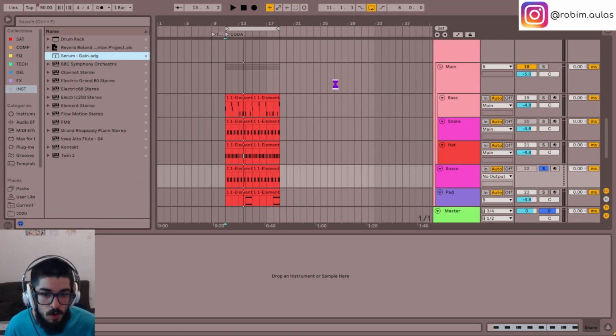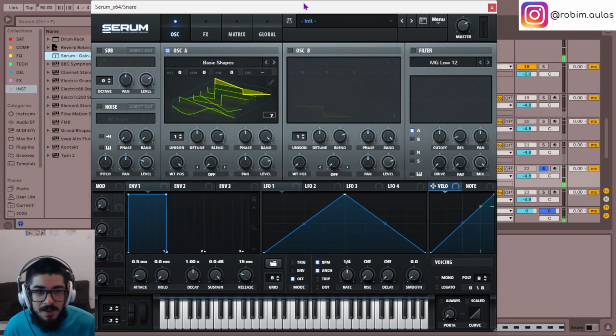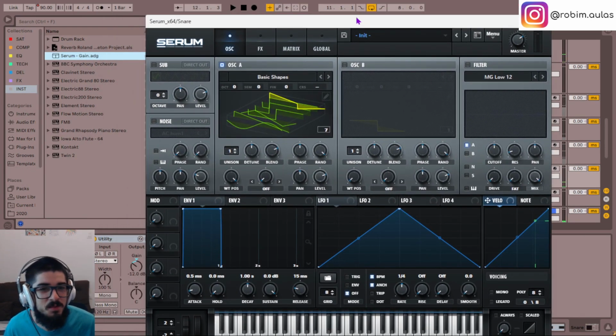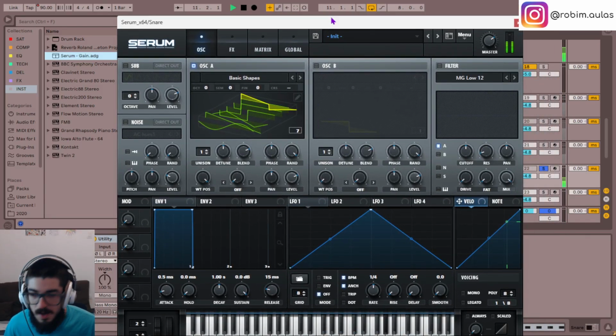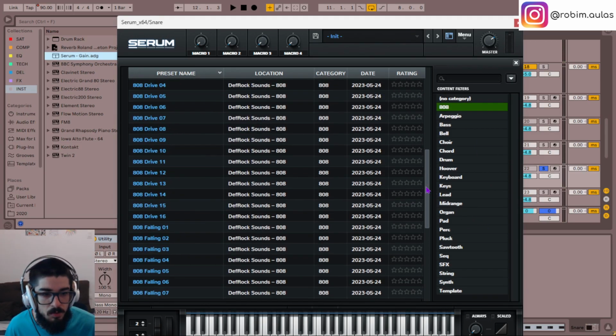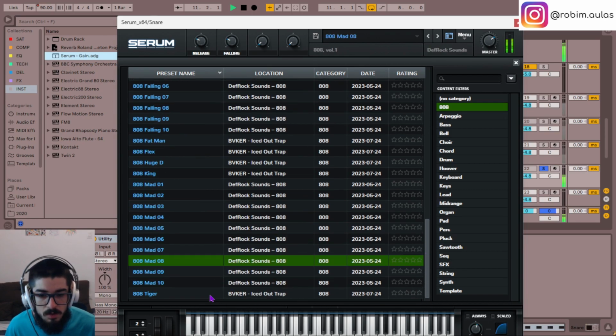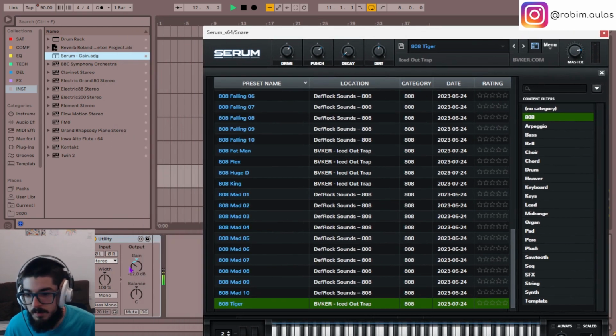Let's go to Serum, this awesome synth that I've been using a lot. I could try some presets, for example, some 808 presets to start. Okay, it's pretty low in level.